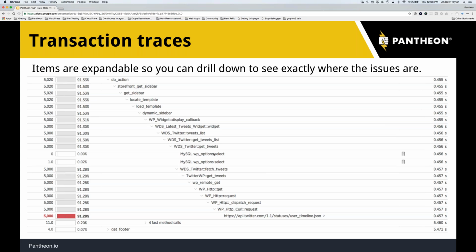So this action was being called in the sidebar, and if I expand that farther, there's a Twitter widget that was fetching out to the Twitter API. And that's something we're going to look at more deeply in a minute. But this is great because now I don't have to wonder which part of my site is being slow. I not only know that it's the sidebar, but I know exactly which widget in the sidebar and exactly what that widget is doing that's slow, so I can troubleshoot that very specific area without spending a lot of my time trying to figure out what's going on.